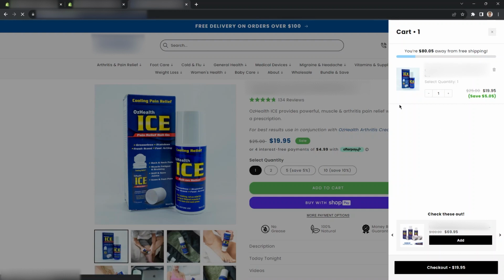So this specific section here is the up cart part of after sale. There are obviously multiple different pieces of this cart section that you can adjust, but the two I find to be the most impactful is number one, this over here, saying you're X amount of dollars away from free shipping. And then you've got a certain collection of products down here that you can set to show in this cart section, making it easy for people to add one or two small products to their order to push them over that free shipping mark.